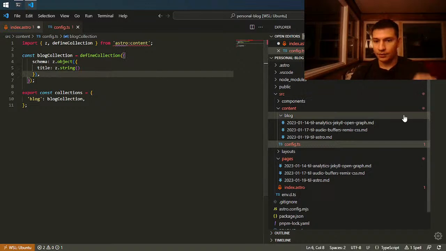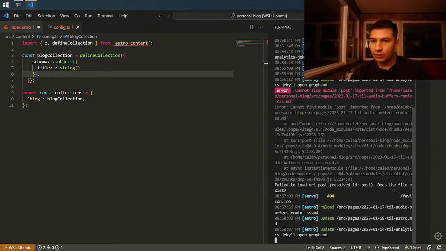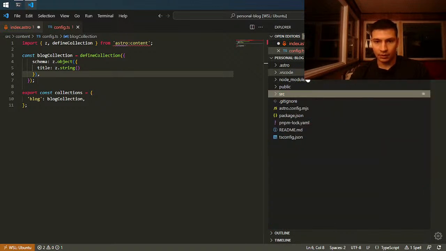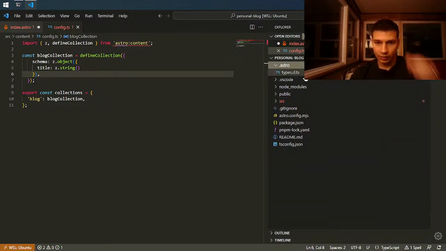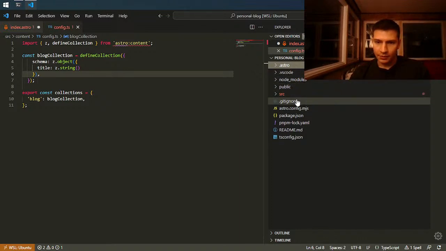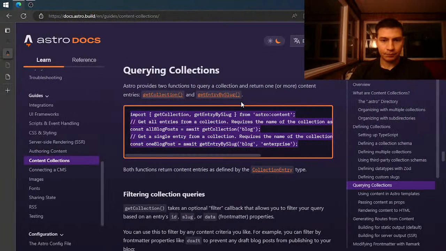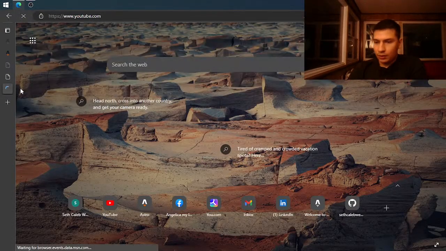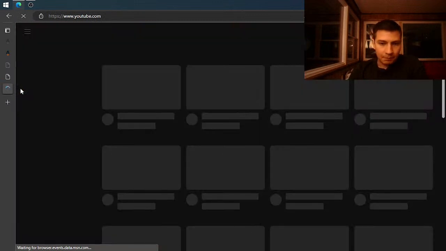I have a feeling that this is not currently being used. I remember that there was something that this generates in the Astro folder somewhere, and I don't believe that's happening. Okay. You know what we're going to take a look at? What's his name?